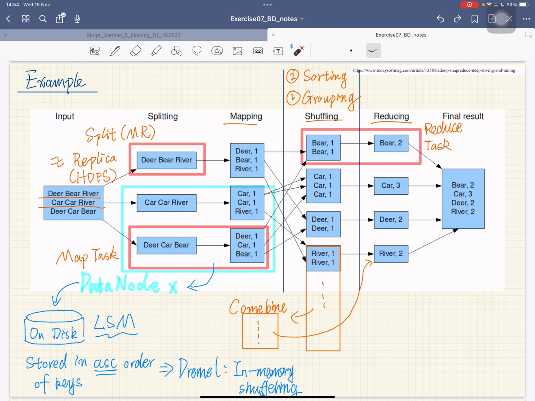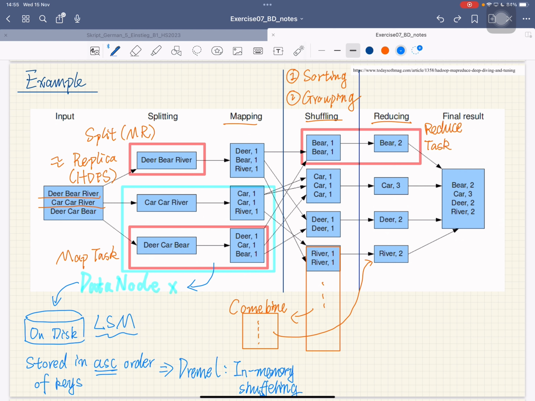Why? It is because, exactly your point, the data is stored on disk and it's only available through that data node. If that data node is gone, then the intermediate result is no longer available, whether it's stored in memory or on disk.